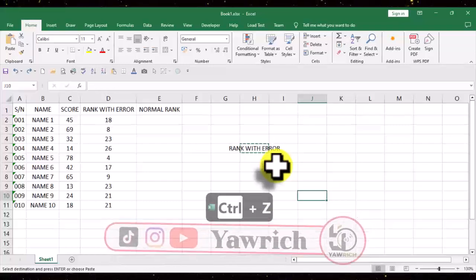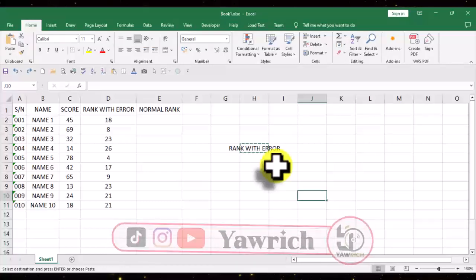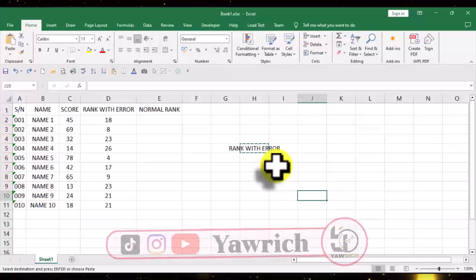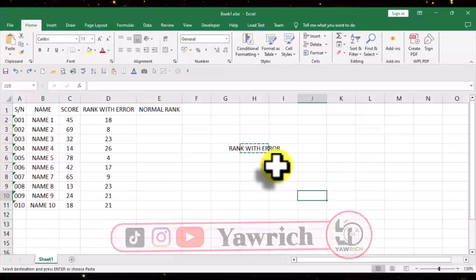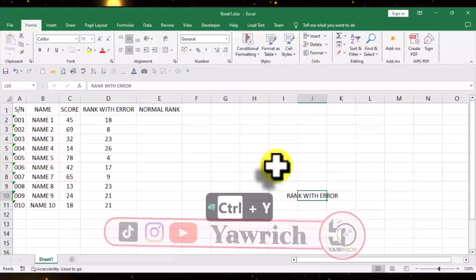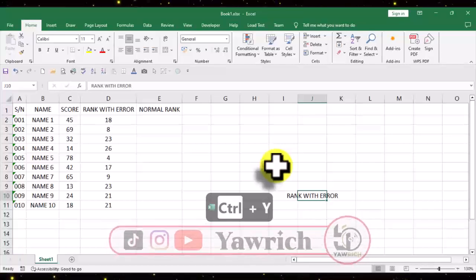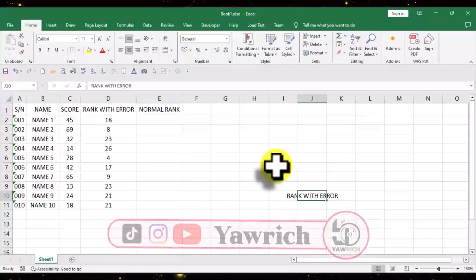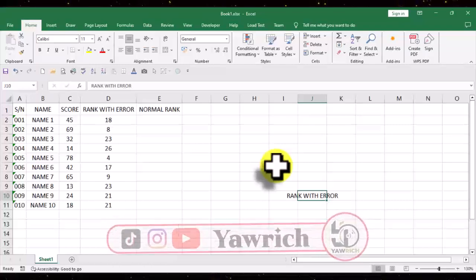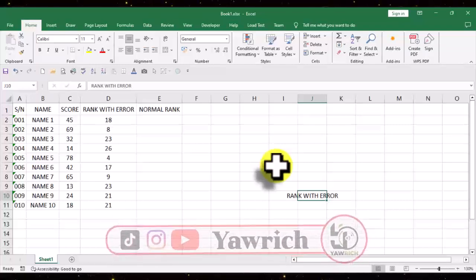Then the next one is redo. It's a mistake that we did by moving it. So if you want to take it back to the position, that is redo. Control plus Y will bring it back. So in case you make mistakes, don't panic.